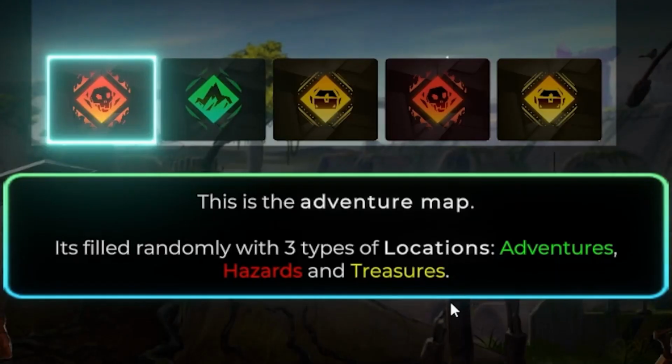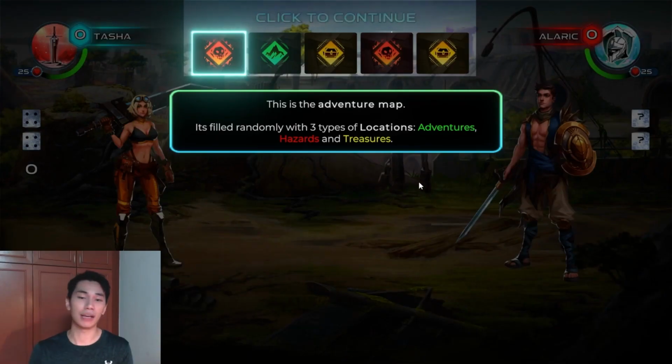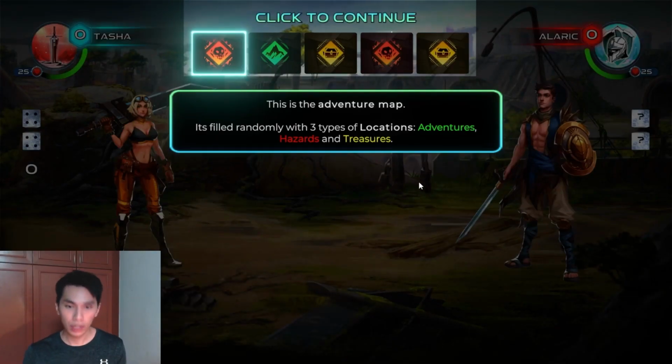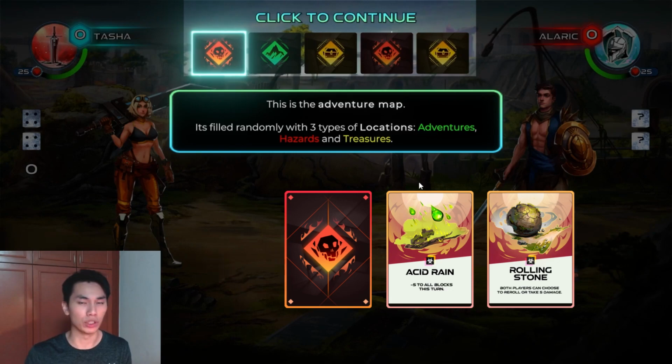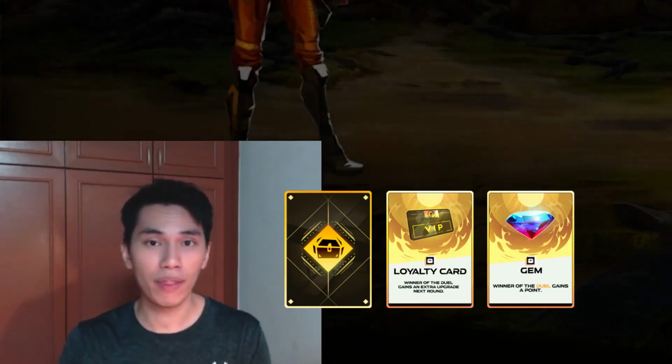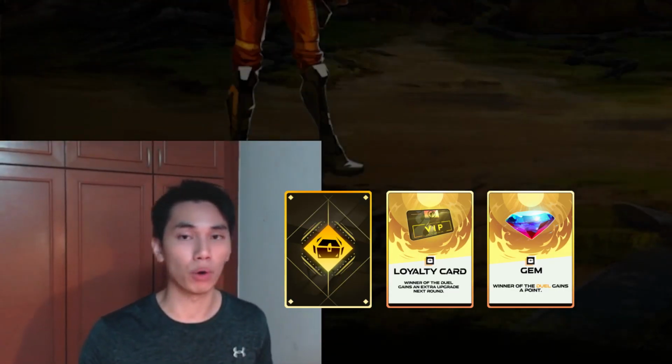This is the adventure map. It's filled randomly with 3 types of locations: adventures, hazards, and treasures. So every game, your locations, your adventure maps can be different. And there are adventures, which are kind of fun things that you have to make snap decisions on. Hazards, dangerous stuff that might deal damage or debuff you. Or treasures, which are fun rewards you can win, but you've got to beat your opponent for it.